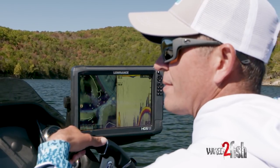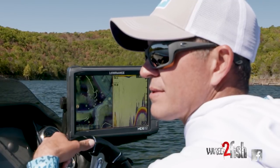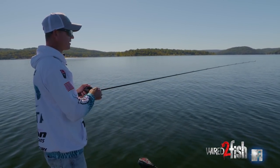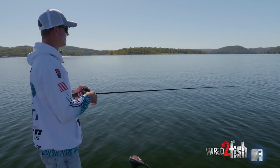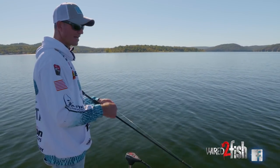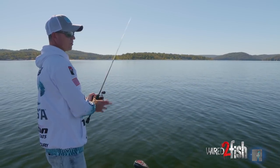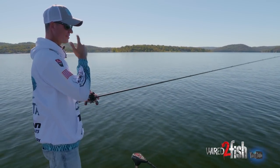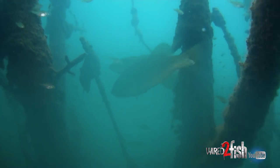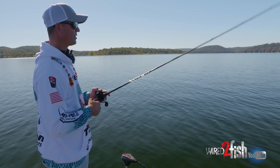In the fall, the bait fish are spinning and the fish go with them — they suspend in open water. A lot of times you'll ride down a lake or middle of a creek and they'll just come up schooling. They set out off the end of long points, shoals, and underwater structure, setting out off the break, using that piece of structure to corral the bait. Those are the ones you can actually target and depend on.